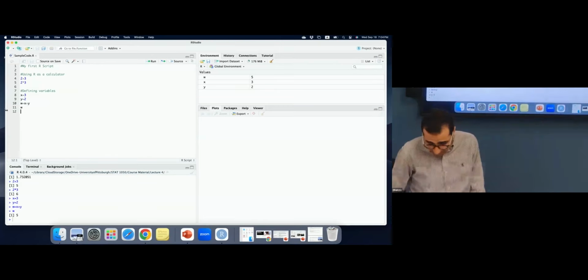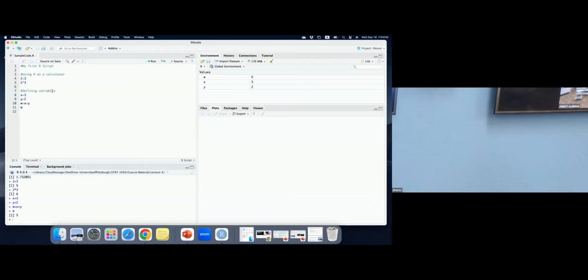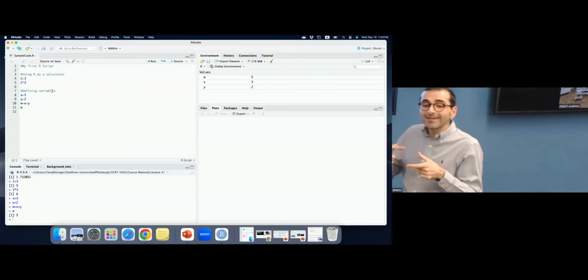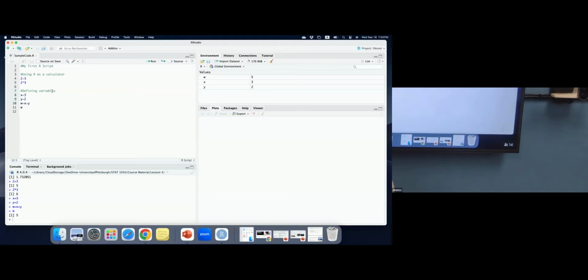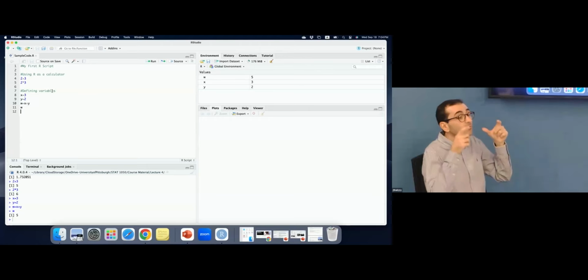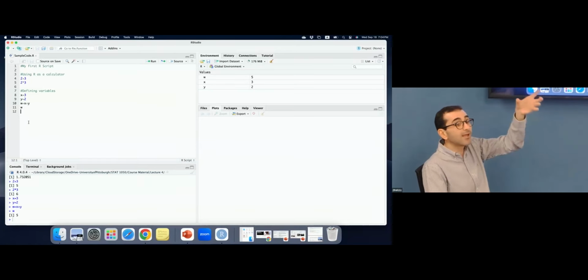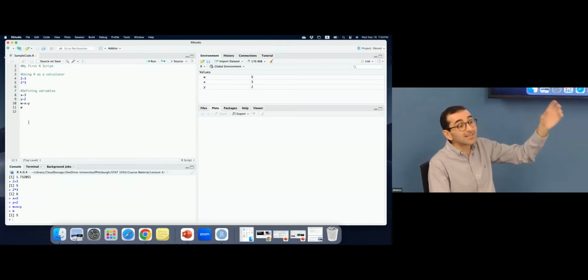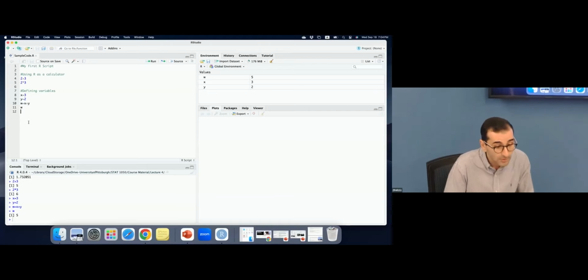Okay. Now, another comment that I want to make is that anytime you have an R script, and we're going to see later, we want to read some data, you need to make sure that your code, the R script, and the data set are in the same folder. So you need to have your code and the data set in the same folder, okay? And then before we start reading the data, we need to tell R where the data is, where R can find the data. But I'm going to talk about that once we go to the example.